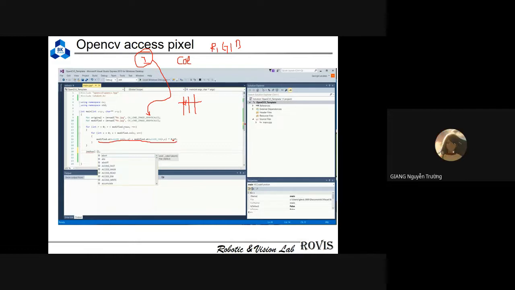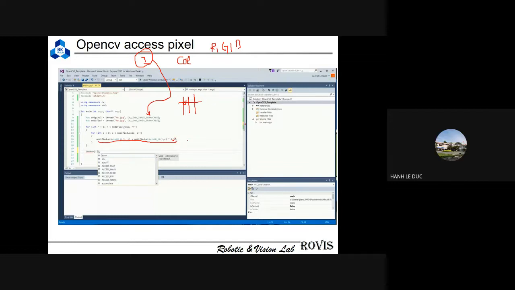The f after 0.5 is just a C and C++ suffix for float. In our program you can delete the f, no problem. Okay, thank you. The row and column I understand.